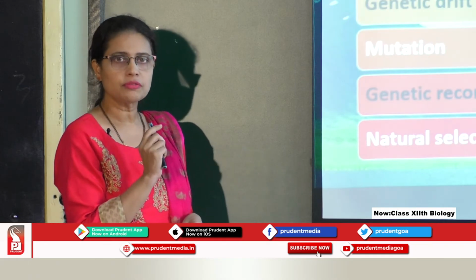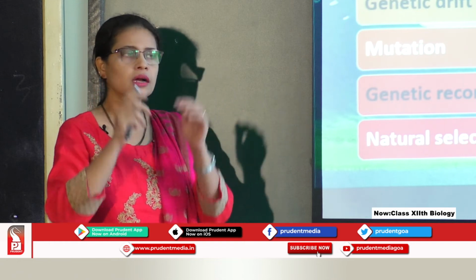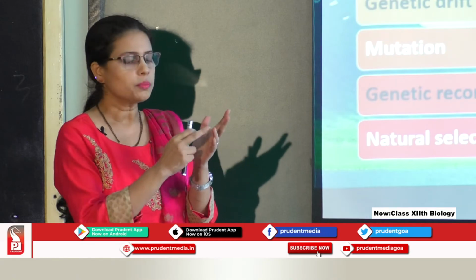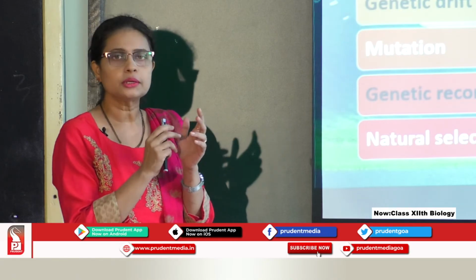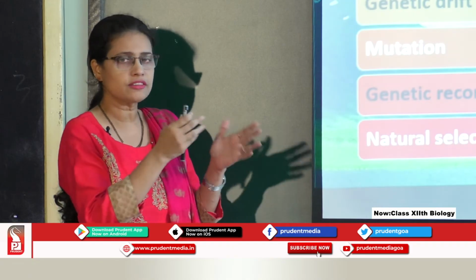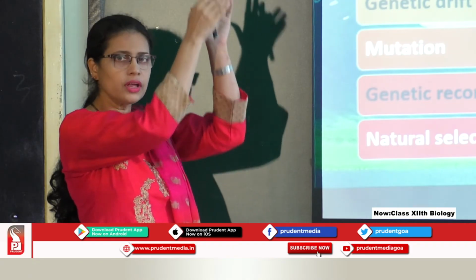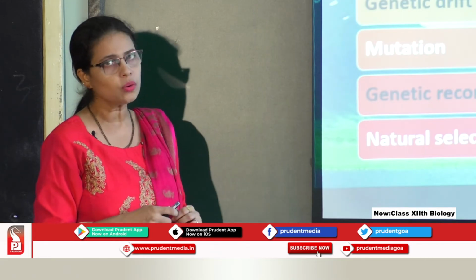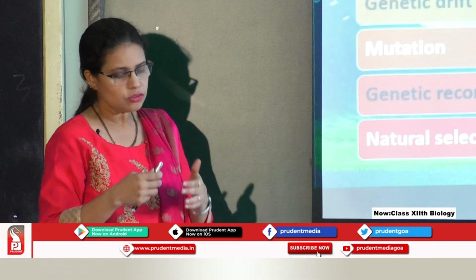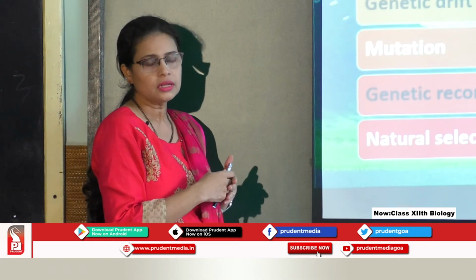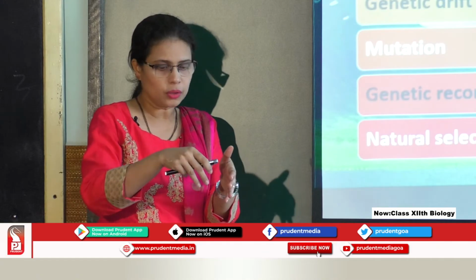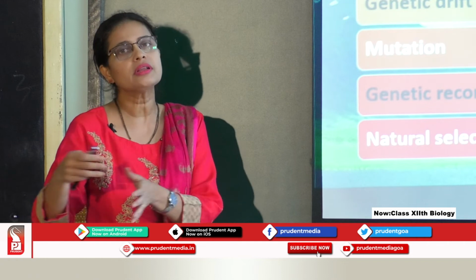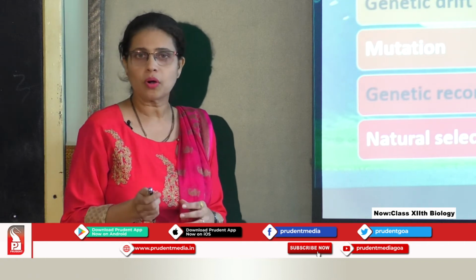Another example I can give you is, imagine there is a mountain and there are some goats there. Different colored, like the goat color could be white or brown or mixed color. Now due to some landslide or something, some goats happen to fall down in the valley. From such a great height, some are definitely going to die, but some may survive. There is no chance for them to go back to the mountain. Now those who survived, because there is food available there, will start interbreeding and will increase in population. So now what is it called?